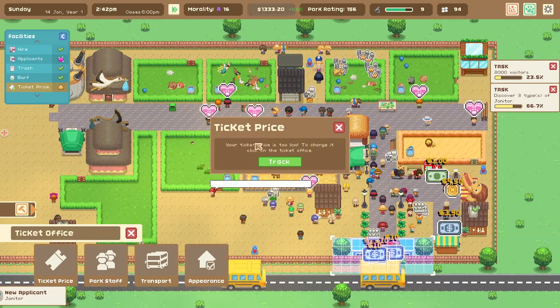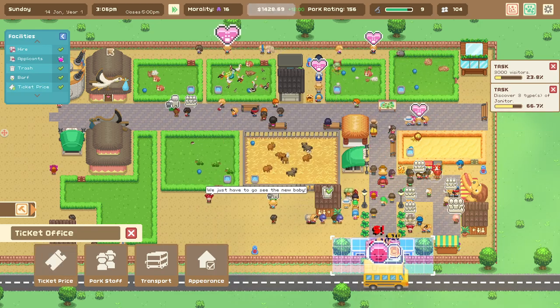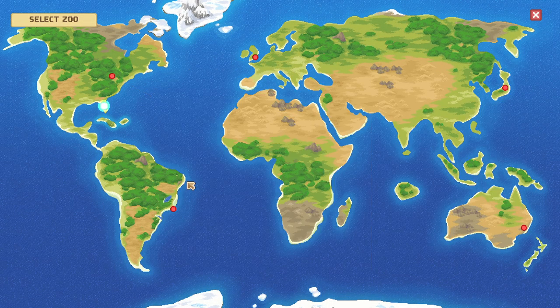Also, ticket price is too low. That's obscene. Let's put it up to 12 bucks. What the heck, eh? Oh, also I need to check the world map. Still don't have that, still don't have that. We need to start breeding snakes.